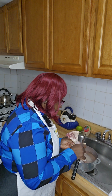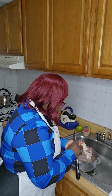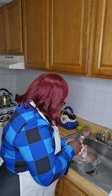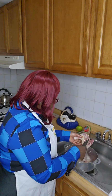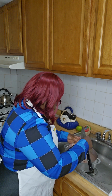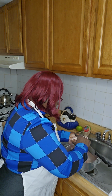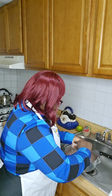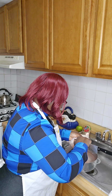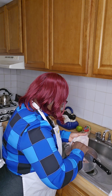So I'm picking off these feathers that were left on the chicken and scraping off anything that needs to be scraped off of it. And then I'm cleaning off some of the fat also. Then I'm just going to wash it and chop it up. So I'm going to cook curry chicken.